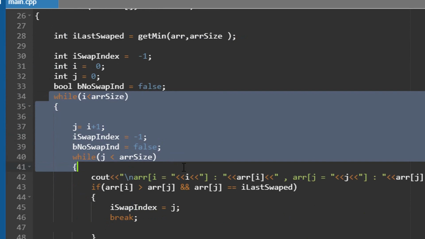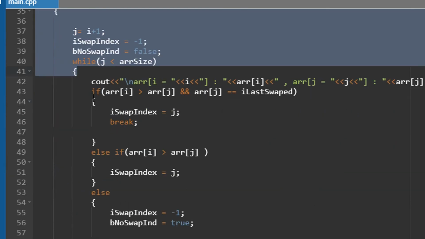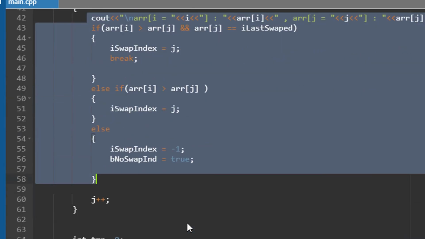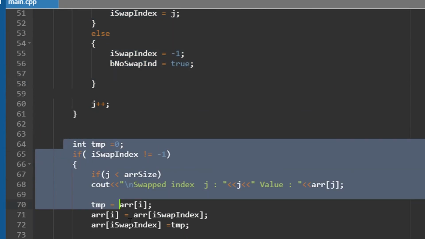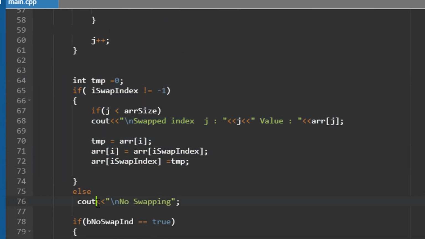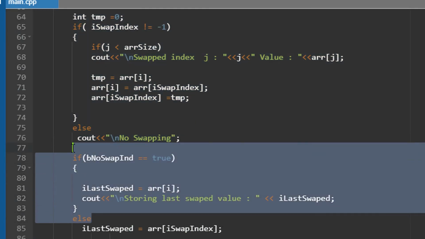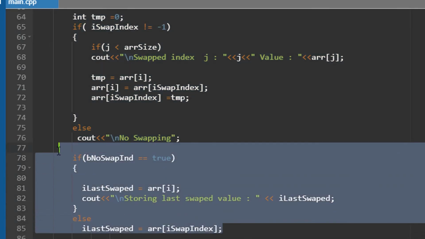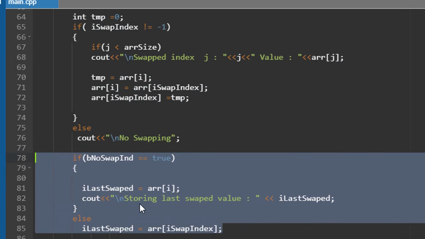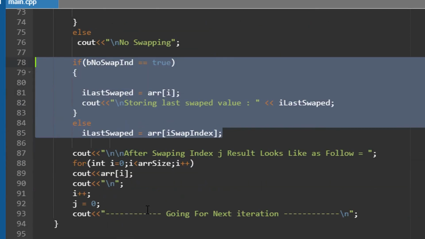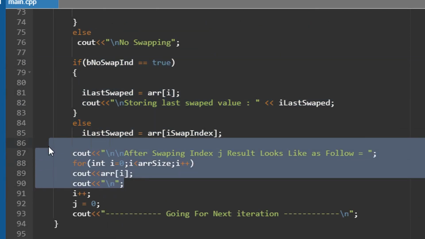And these two while loops I have written, and these are the conditions I have just now explained, okay, and this is what I have written for the swapping logic, and this is what I have written to store my last swapped value, okay. And ultimately I am just printing over here.